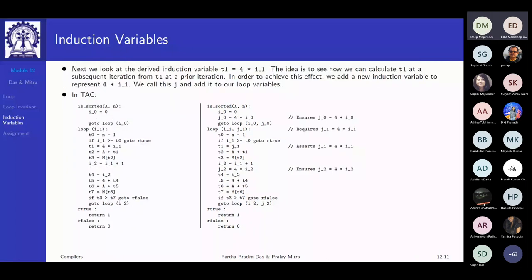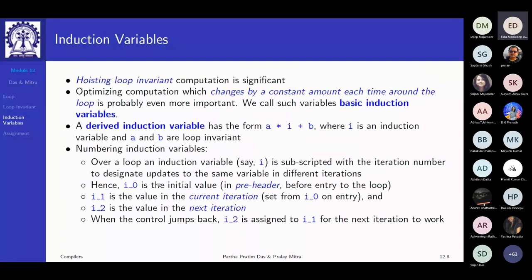You identify that an induction variable has exactly 3 roles. One in the pre-header when it is initialized, and one in the current iteration. If your induction variable changes in the current iteration, it is not an induction variable, and this analysis cannot be applied. An induction variable is an invariant for one iteration. So that is the second role. And the third role is, based on the induction variable value in the current iteration, what is the value of it in the next iteration? So I0 happens only once, while I1 and I2 keep on alternating.